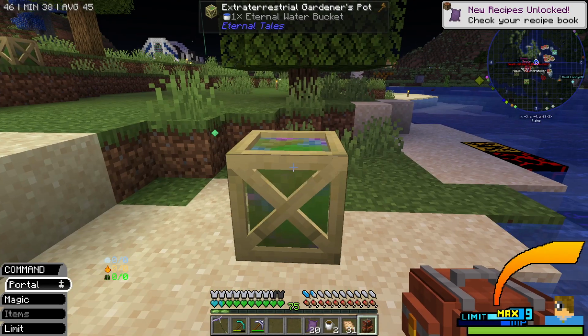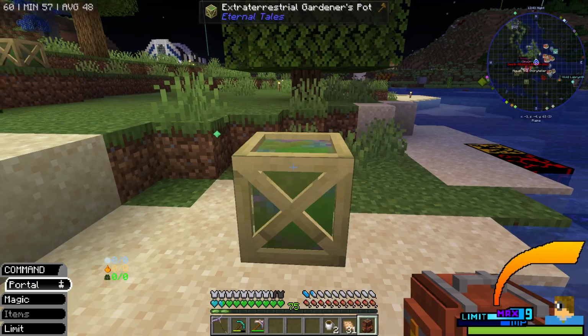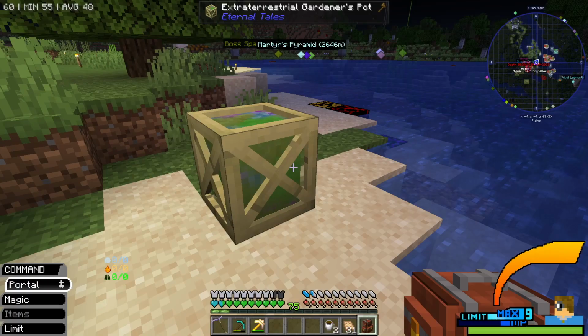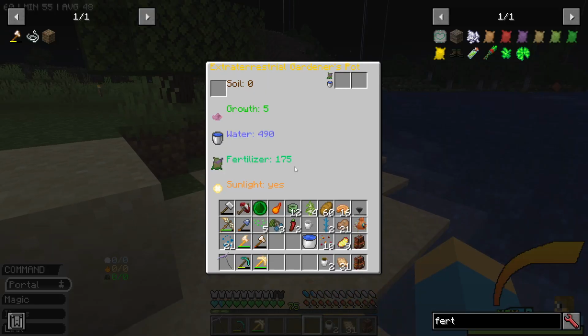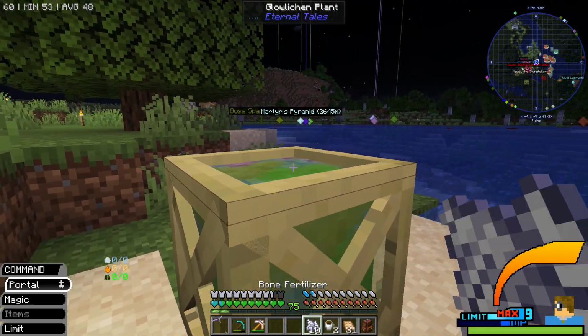And the amount I don't actually know. Probably good with water. That should get it up. Oh, it goes up by 9s. Interesting. Okay, okay. So this fertilizer is quite a bit better. And it's growing now. I think we'll be good. It still goes down in intervals of 5, right? Does the bone fertilizer work on you?